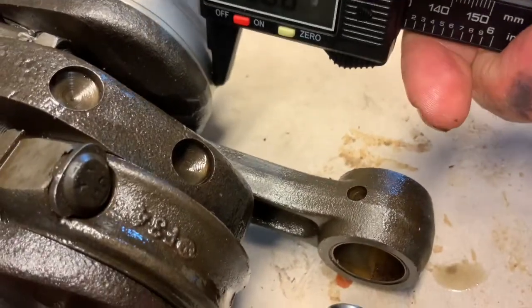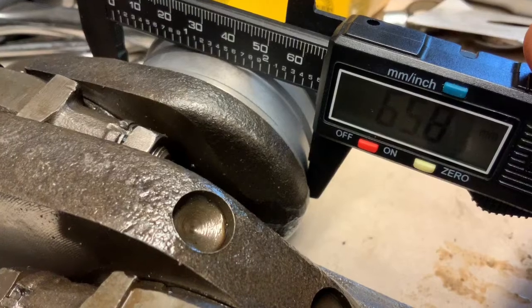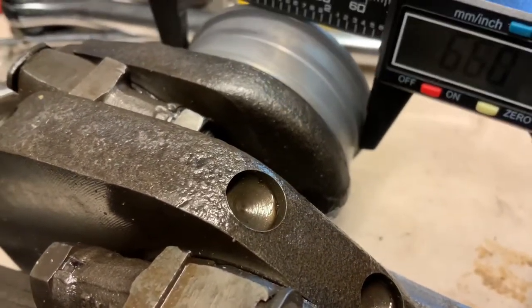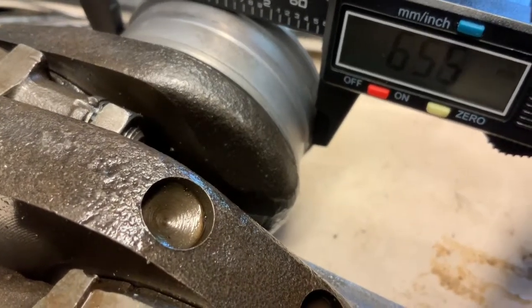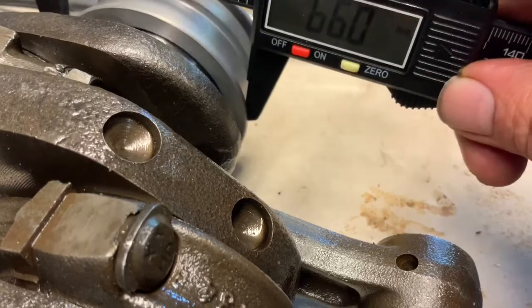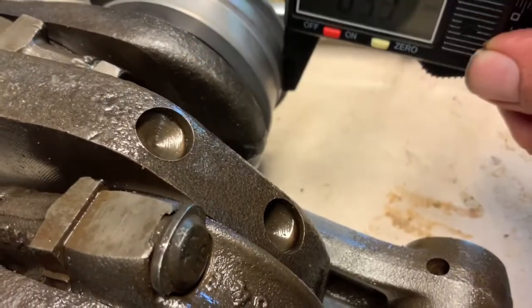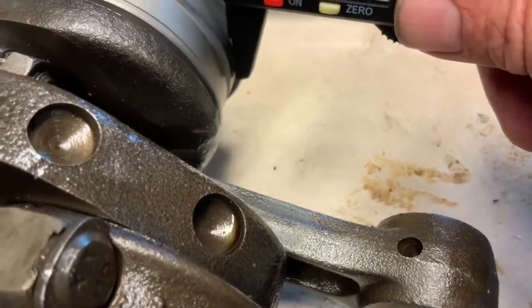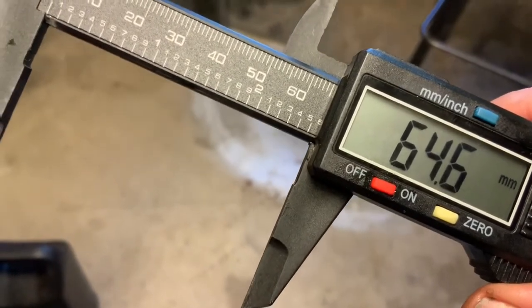But you look at the outside of a new one, and it is 65.8. Let me get it both where it's supposed to be. Look at that, brand new. These are 66, if I don't hit the groove. 66. And so again, I'm just going to do this one more time. 65. So the long and the short of it, it's a full millimeter difference between the two, and that's why it won't fit in the case.